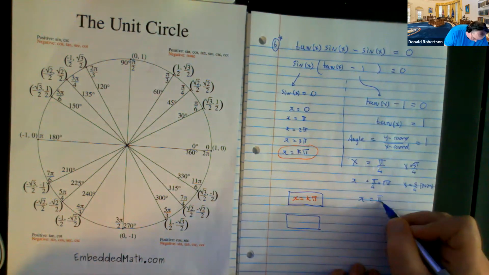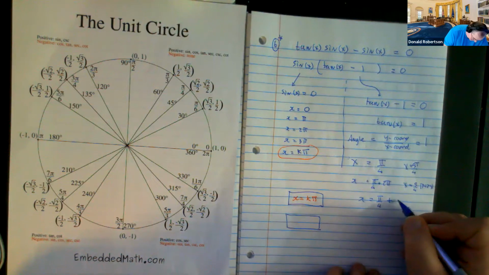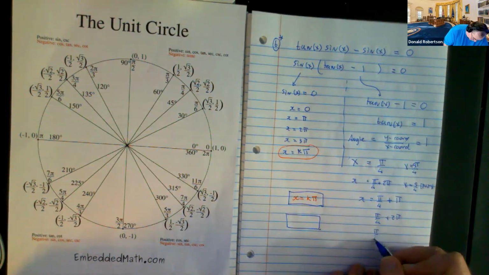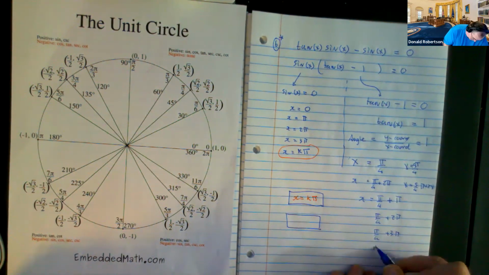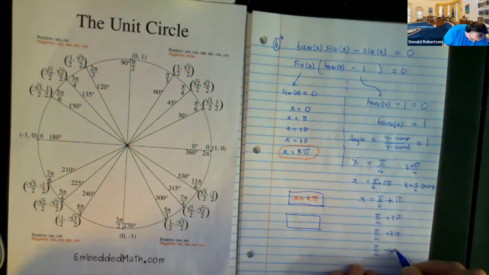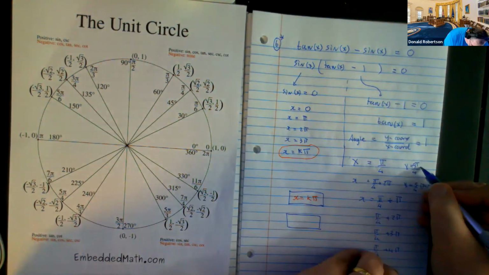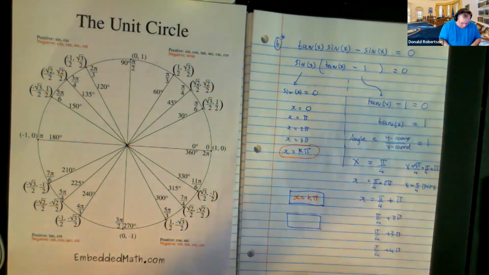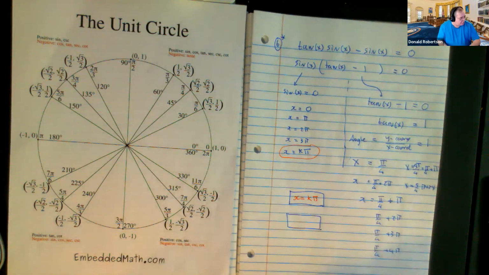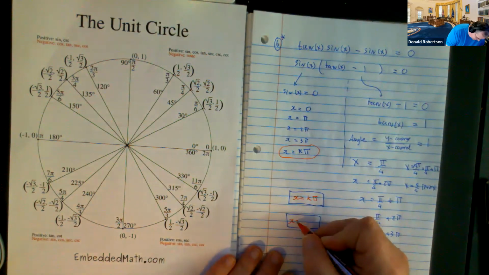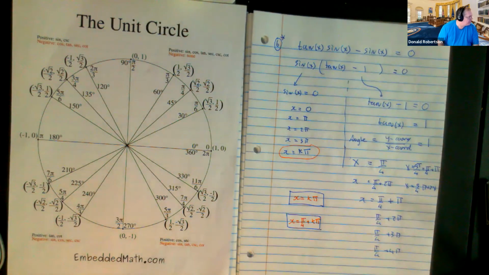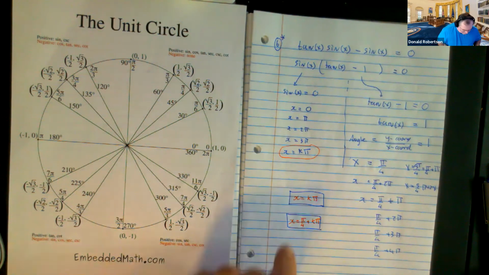you will get pi upon 4 plus pi, pi upon 4 plus 2 pi, pi upon 4 plus 3 pi, and pi upon 4 plus 4 pi. And you may say, well, where did that one come from? If you rewrite this guy as a pi upon 4 plus pi, can you see that when you add the multiples of 2 pi, you really just get this sequence? So we're kind of combining 2 patterns into one. And the patterns are pi upon 4, and you only need to add a k pi. And so that would be your 2 solutions.